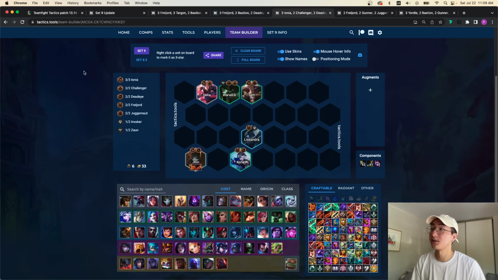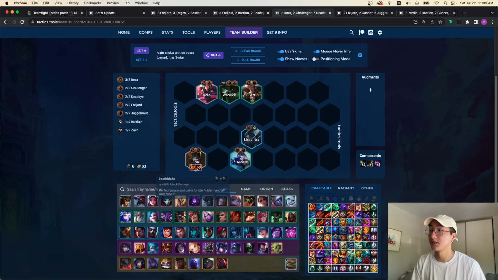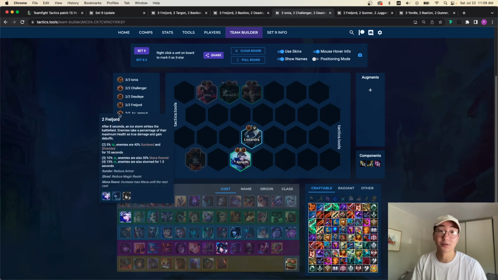So here are some examples of early game boards. So the first one is your standard Ionia board, right? So you're going to play around Jin. He's going to be holding your Deathblade, your Ginsu. And then start building up your Freljord units, right?